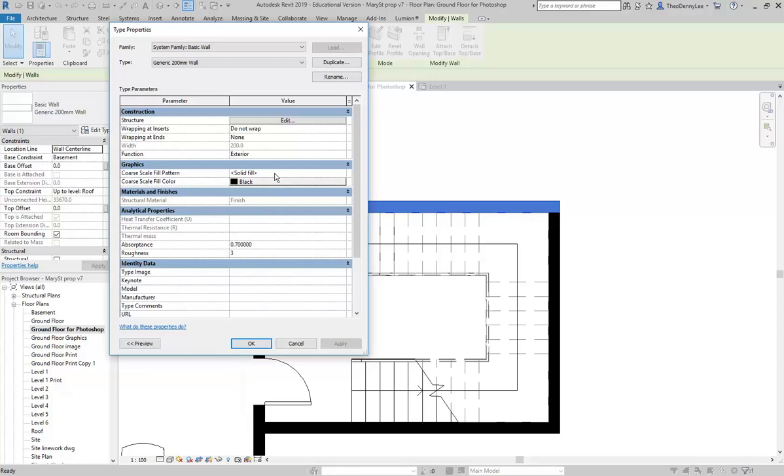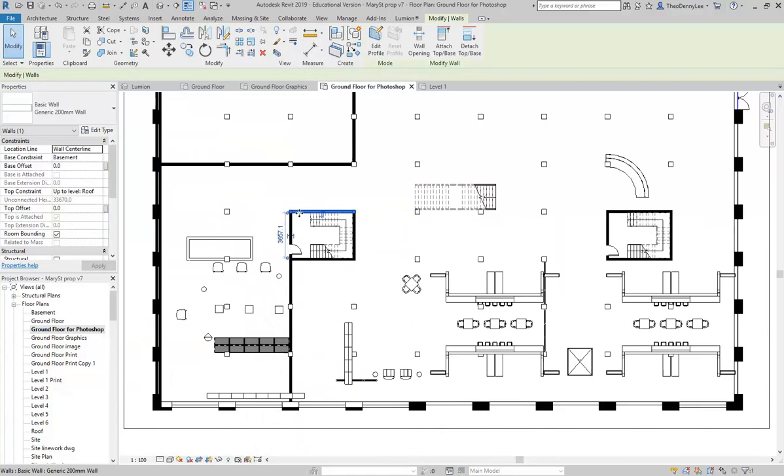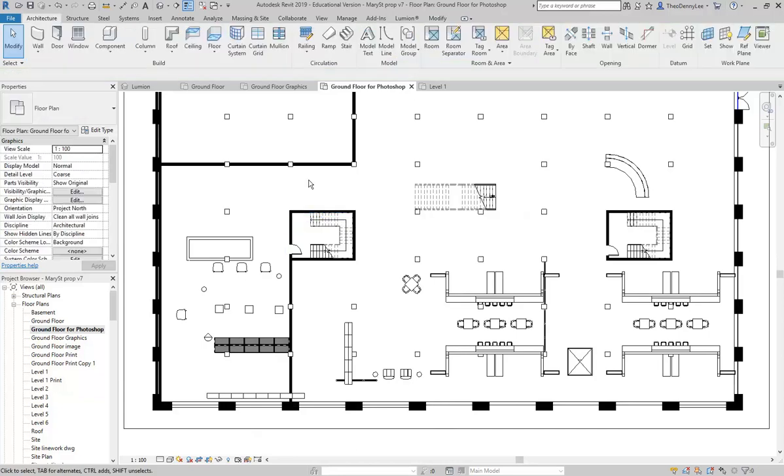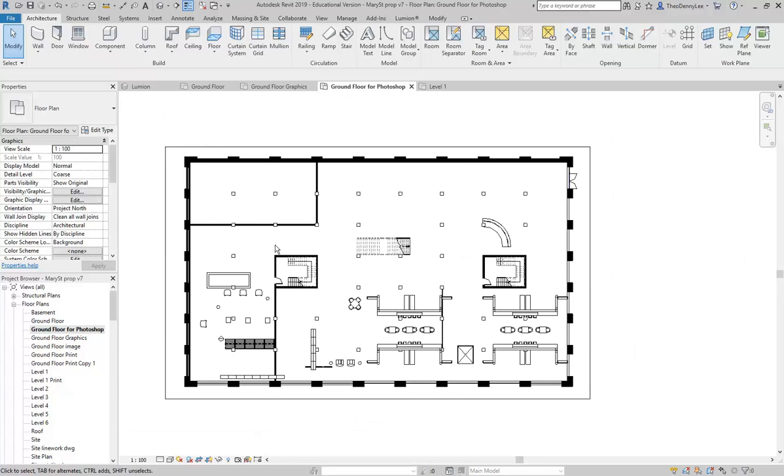And then you'll get that coarse fill option that you can change if it isn't the right colour. Yep, so that's fine. It'll be 100% black unless you change it. So it's better to change it here, but otherwise you can change it in Photoshop as well, right? You shouldn't need to touch that in Photoshop. It'll be black. If you set it to black, it's black. Black is black.